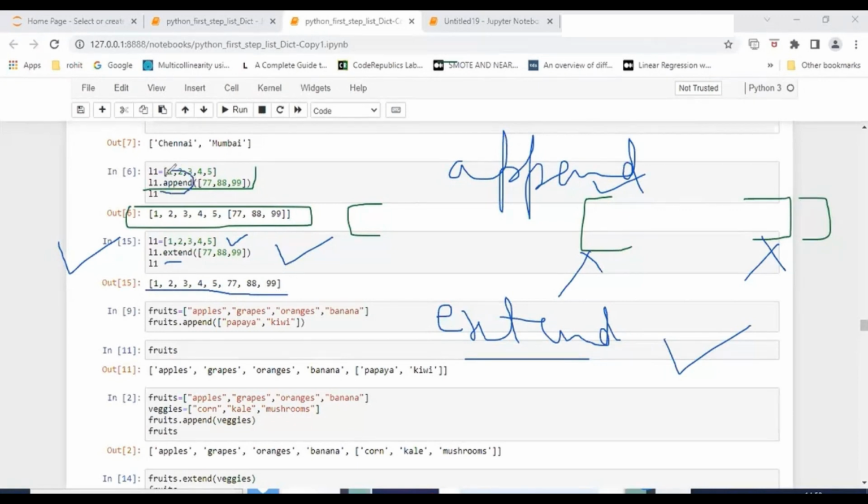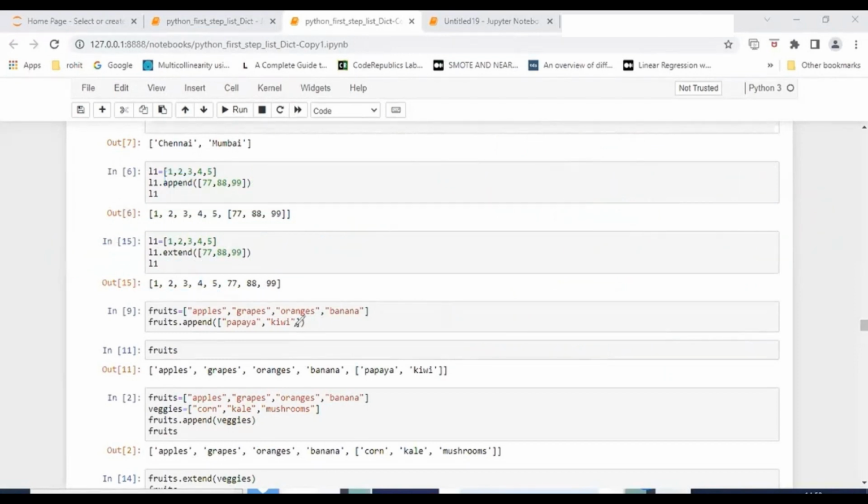But with the append method, one more list is created. So better use the extend. Try to do on your own now. Okay. Try to do this. Then see one more list is there. Now you make this with the extend method. So this is much better to add more data.